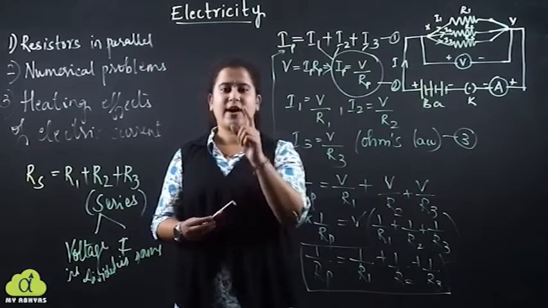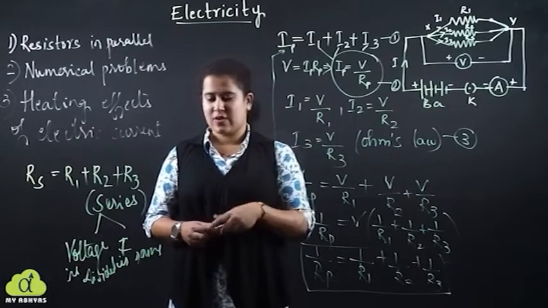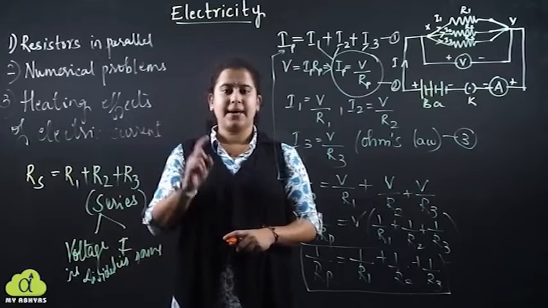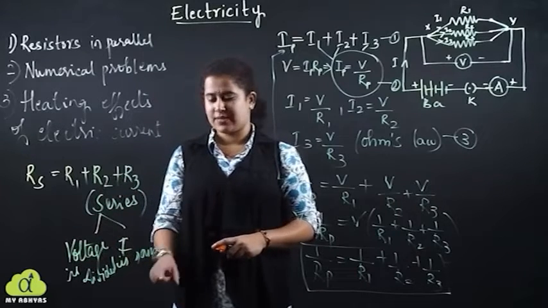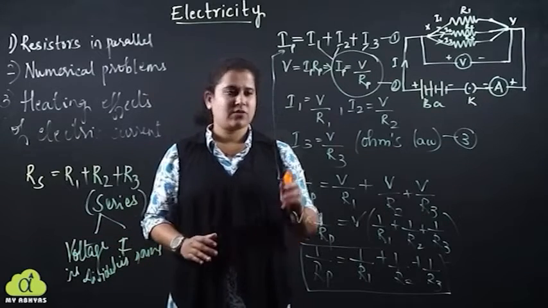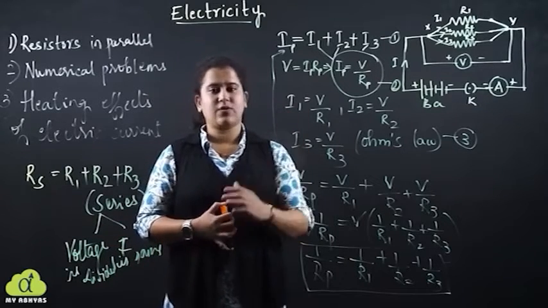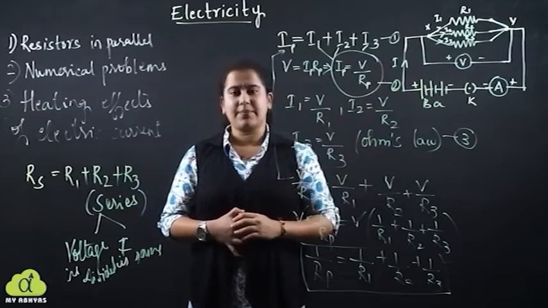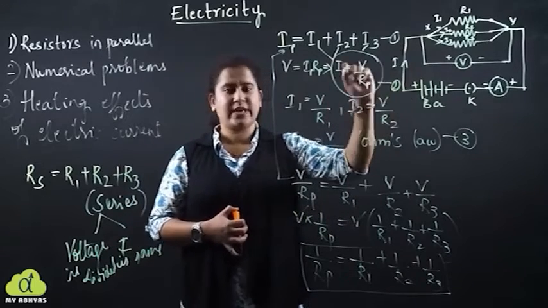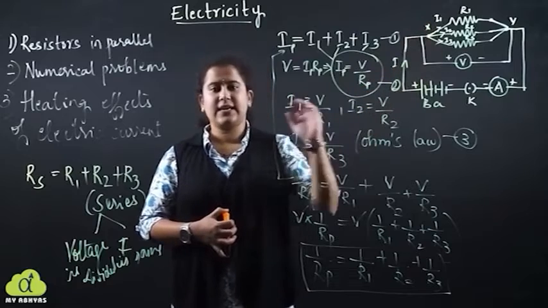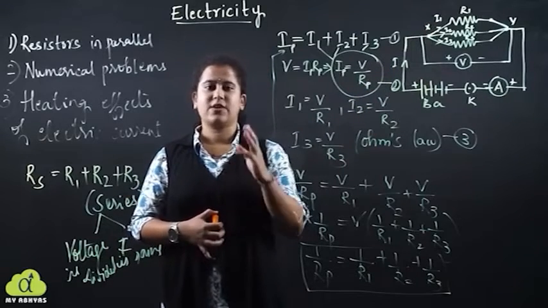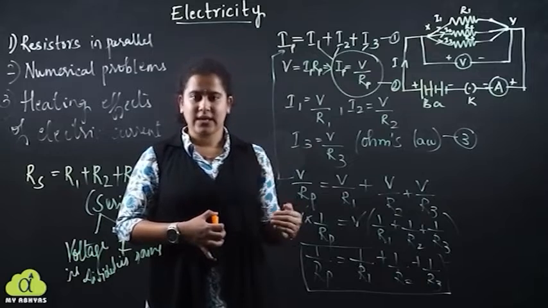The first thing you have to remember is, in series combination the current is the same and the voltage divides, but in parallel combination the current divides but the voltage remains the same. So this is how you have to solve. Let me tell you once again. Whenever I see the circuit, I get to know that the current is getting divided into 3, that is I1, I2 and I3, because I have considered only 3 resistors, R1, R2 and R3.